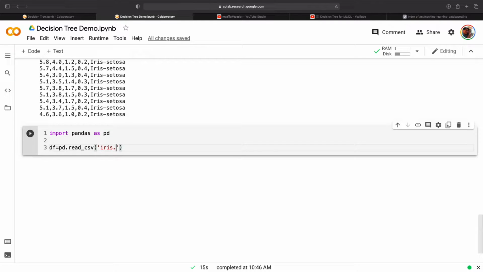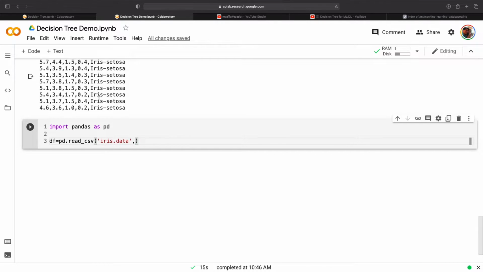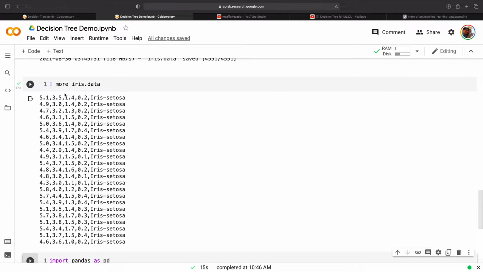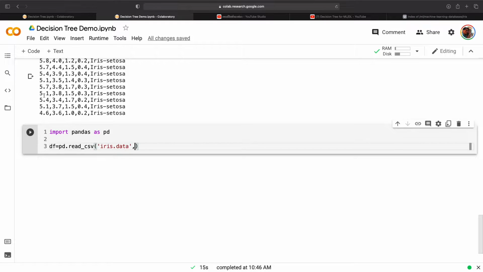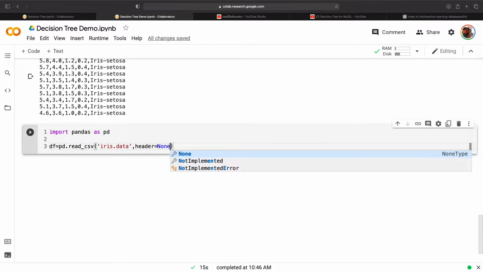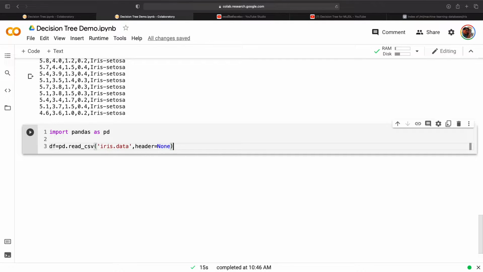You can provide a file name, iris.data, and because this file has no header, can you see? No header. The first line is the data exactly. So you have to provide header=None in this case, because you have to tell the data frame that we have no headers.